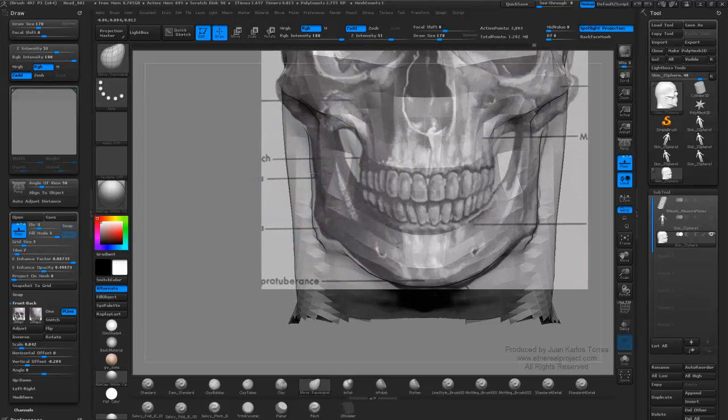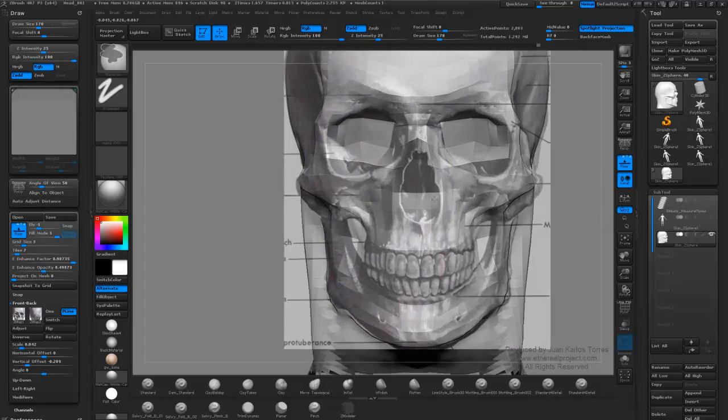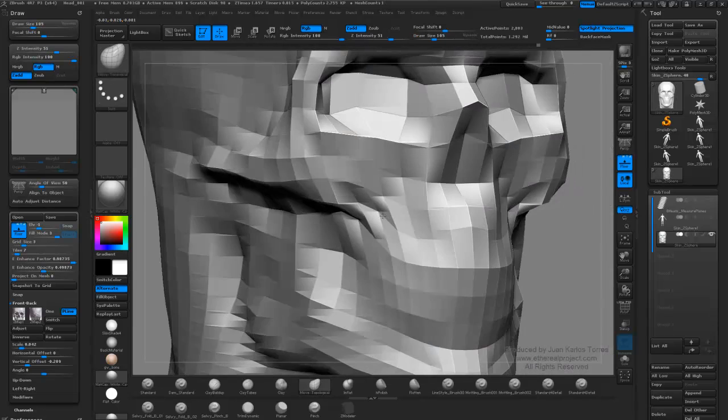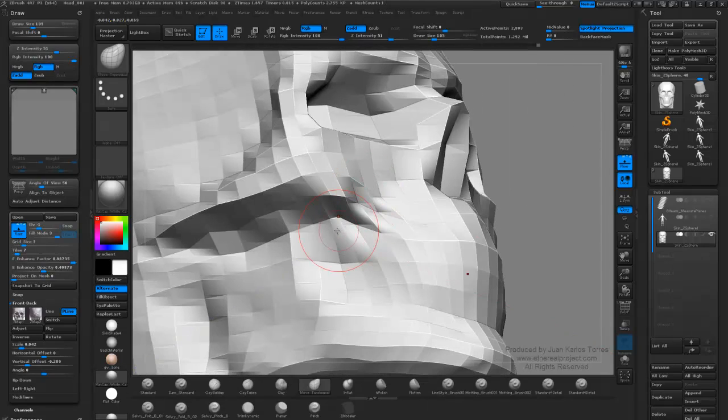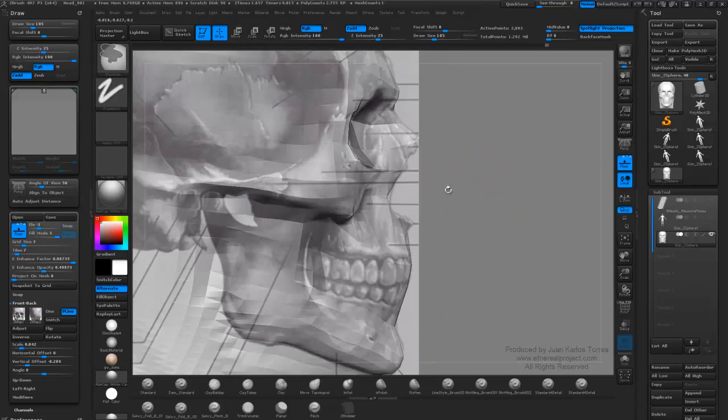Let's bring the jaw a little bit more in, up. I think that works. We need definitely more geometry for this area because it's not cooperating.